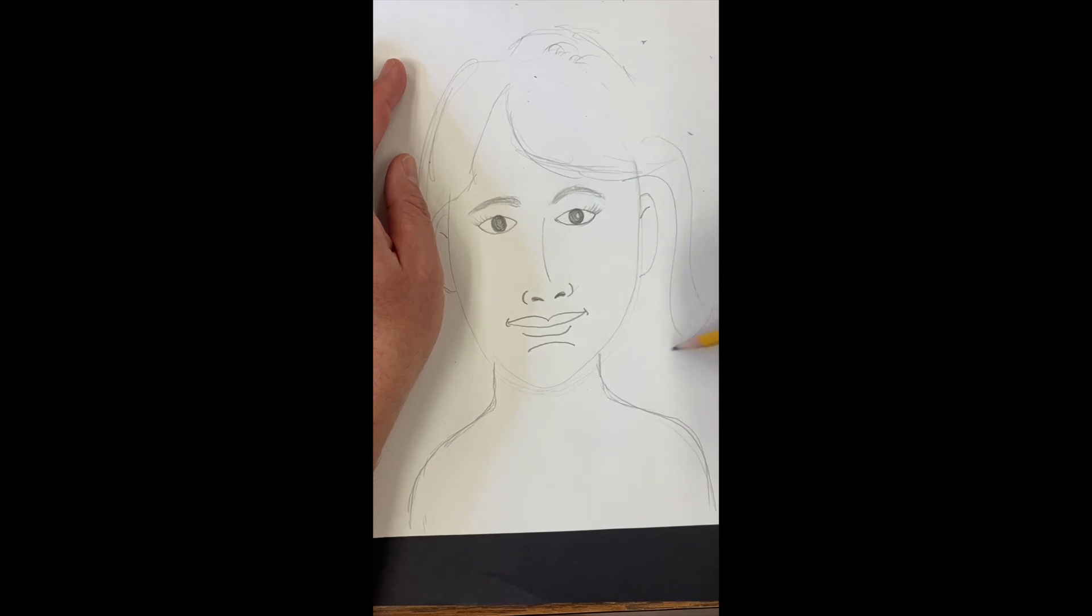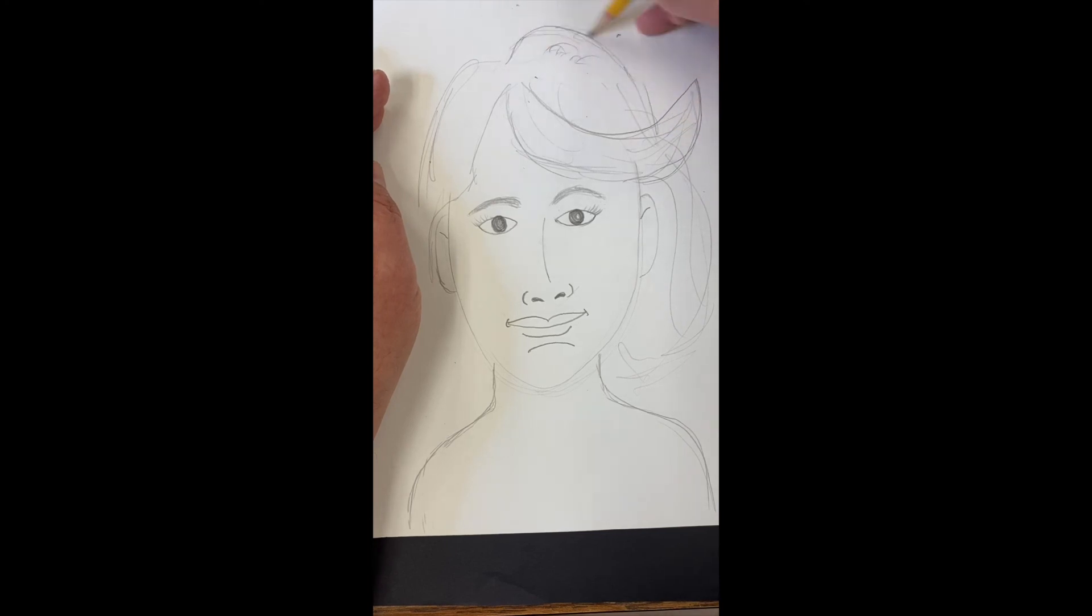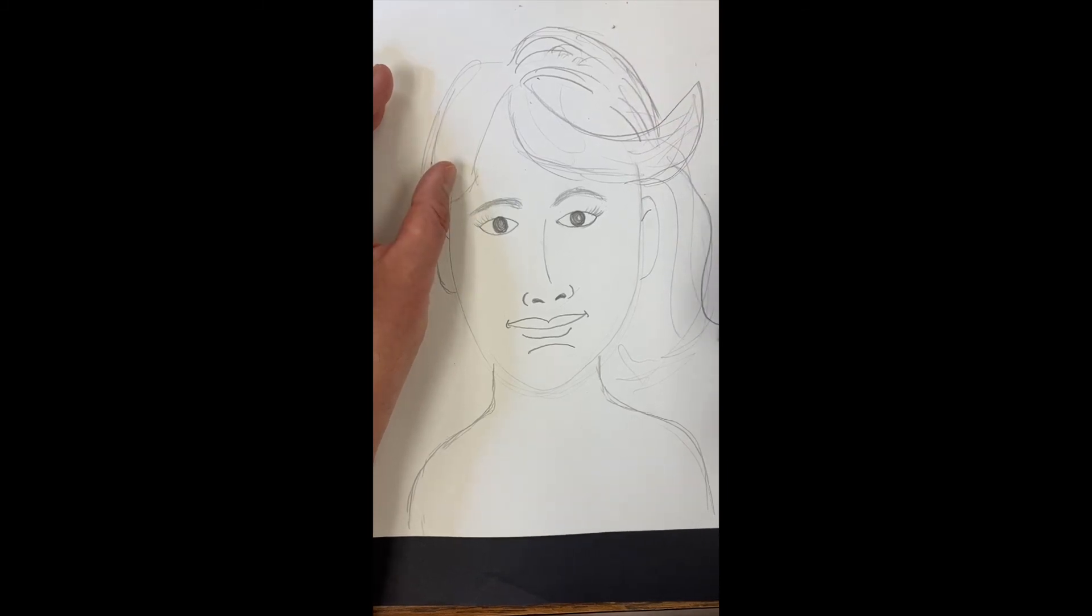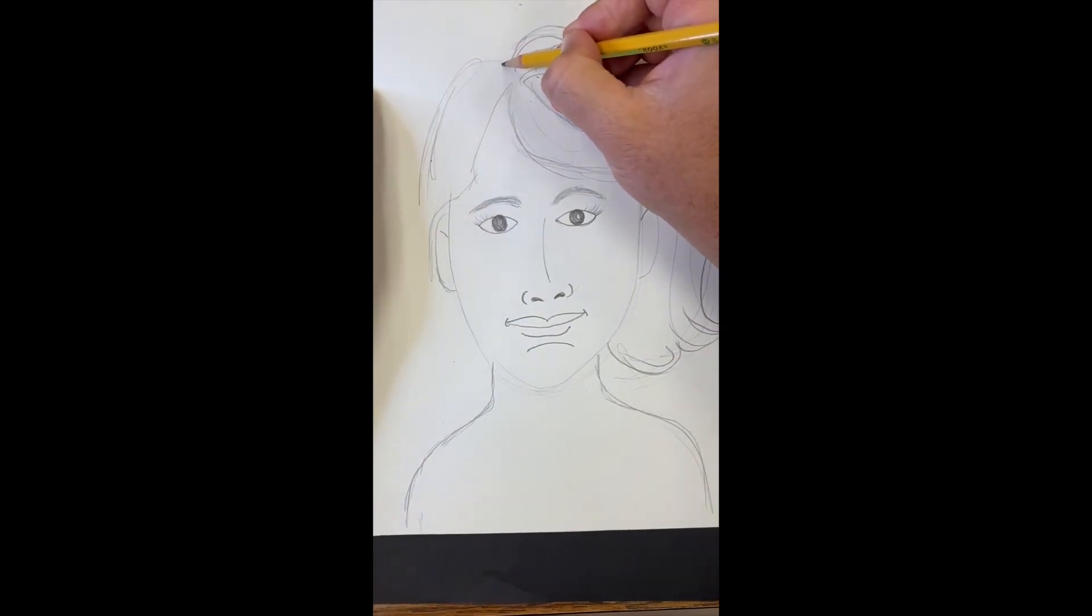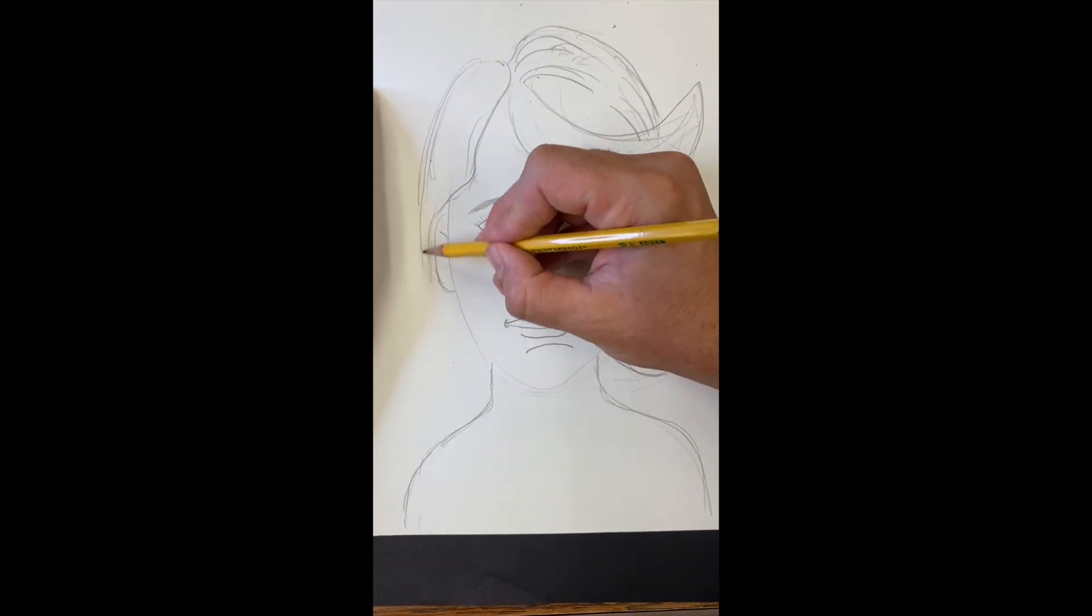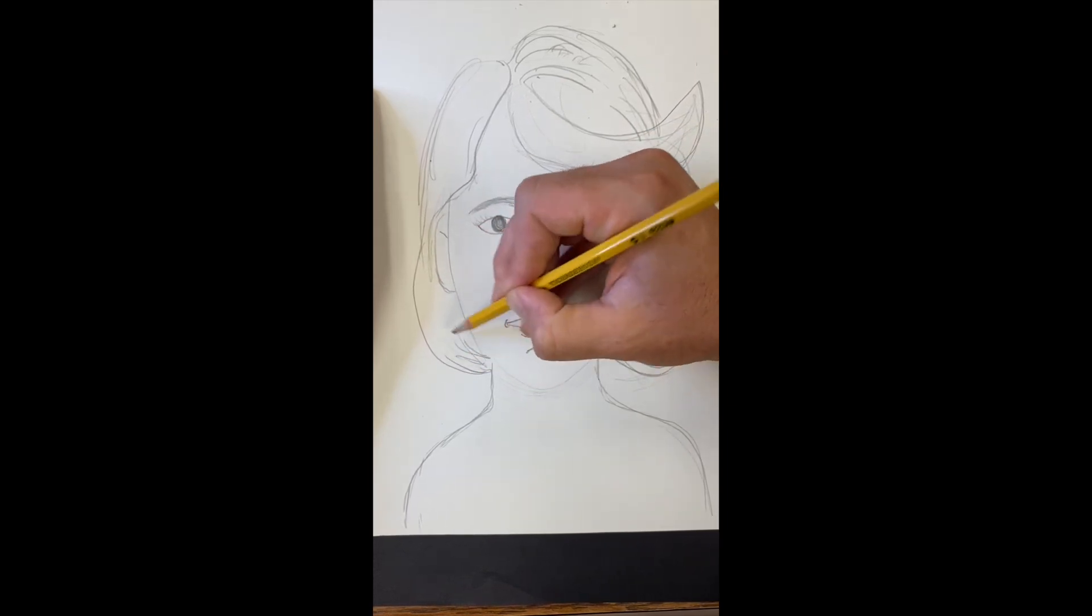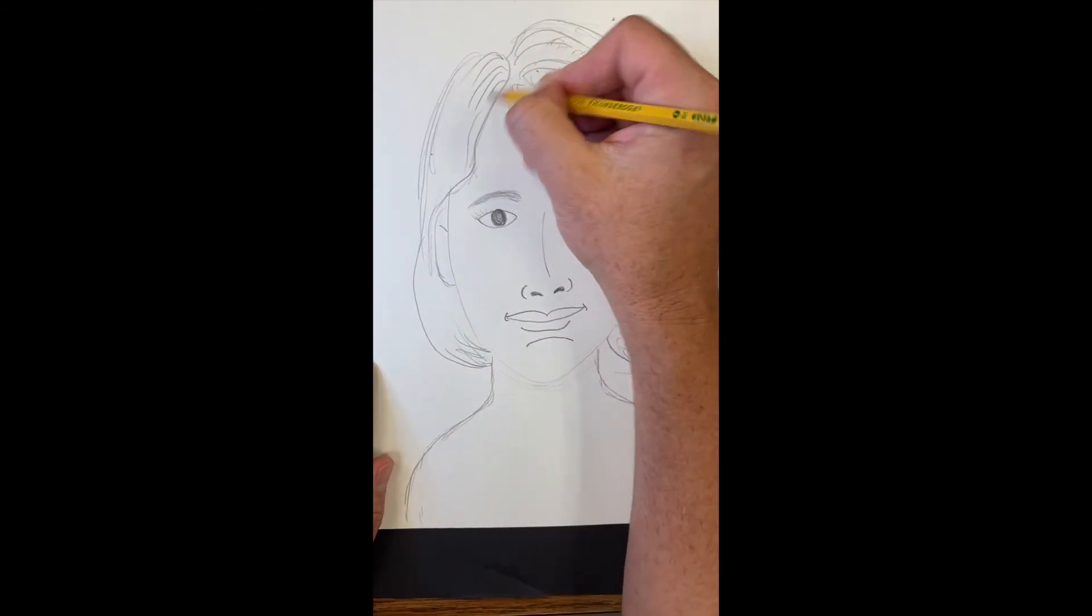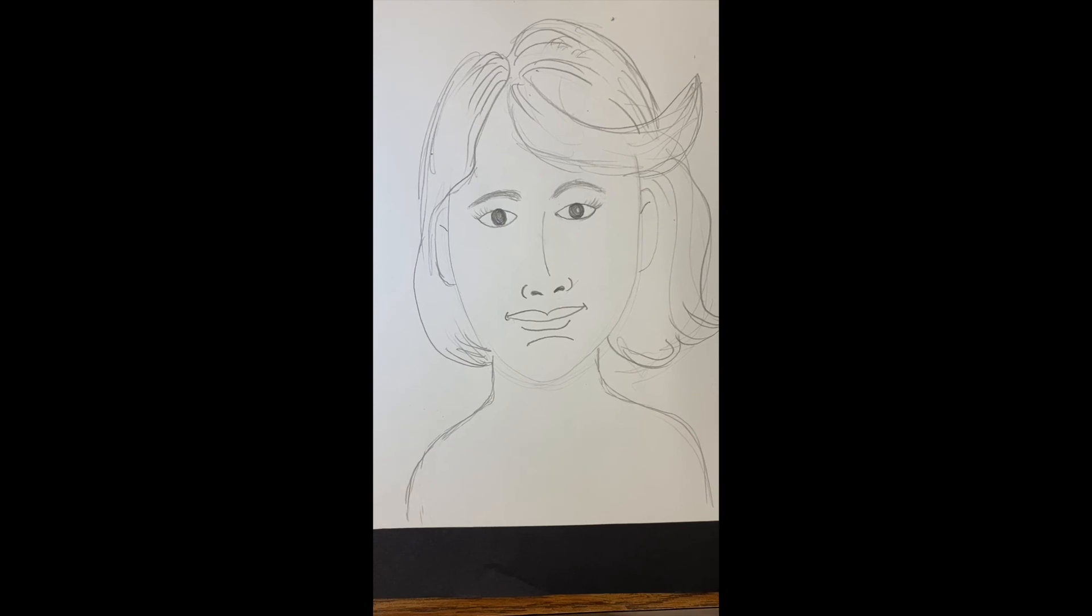And then her hair in that picture went down almost shoulder length. And then we're just going to draw the shapes in like that. Come in and then look, we can just draw some lines to represent the hair. Come on down. She's got some curls. We can add the lines for that. And then this side over here on her went down straighter. And it looked like it had a little bit of a curl coming in. Draw some lines on the ends. I usually draw lines on the ends in the beginning. And that represents hair. Let's draw some over here.